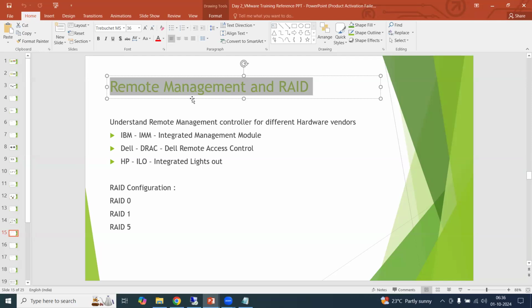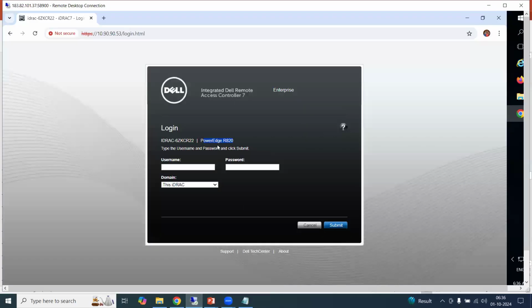If you are not going to understand physical server architecture, how are you going to troubleshoot? How do you connect to the console? Here, this remote management card is a basic net terminology. The same remote management card, based on the hardware model, the name is going to change. For IBM, it is IMM. For Dell, it is iDRAC. In our lab now, this is a Dell PowerEdge.